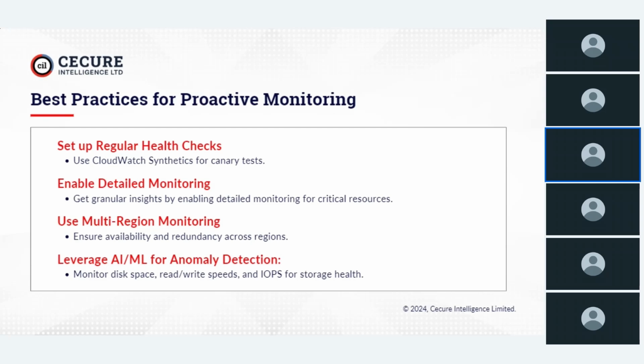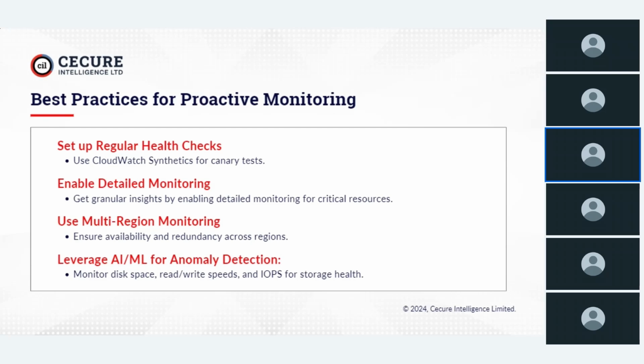Secondly, you have enable detailed monitoring. So if you have workloads on EC2 instances, by default, metrics from the EC2 instance are sent to CloudWatch every 5 minutes. But with detailed monitoring, those metrics are sent to CloudWatch every 1 minute, right? So this helps you to react faster. Something that would have taken you 5 minutes to know, now takes you a minute to know. So you're able to react faster to events, whether good or bad, right? Just that you may incur additional charges for this, so it's something you need to take note of.